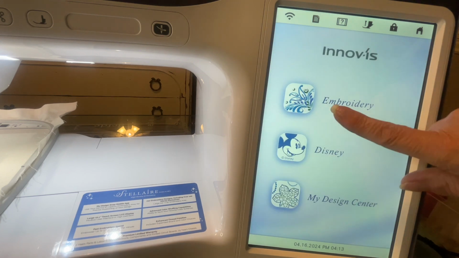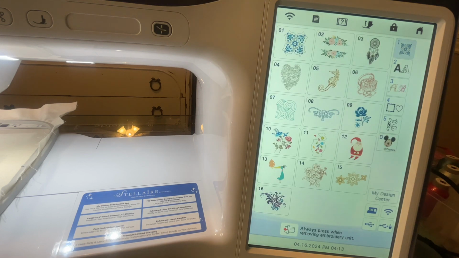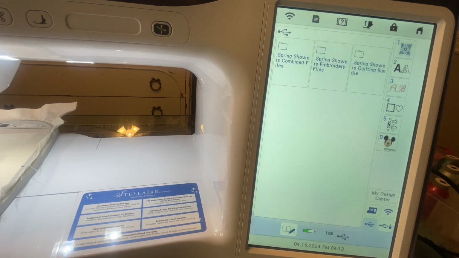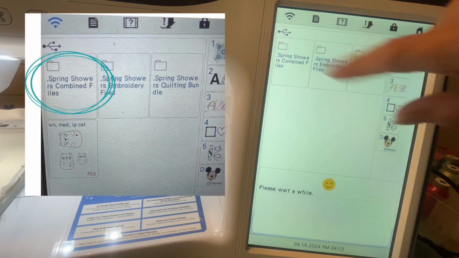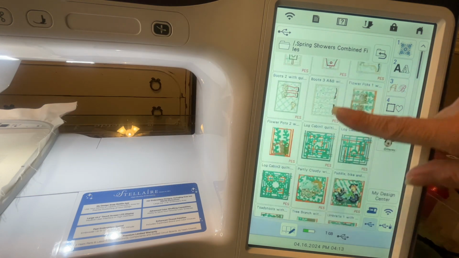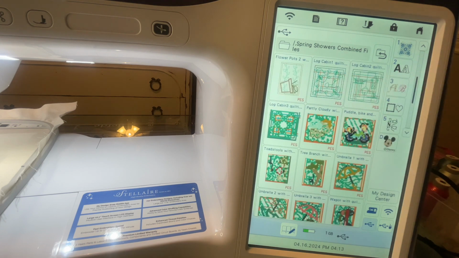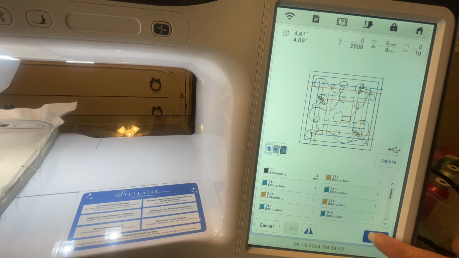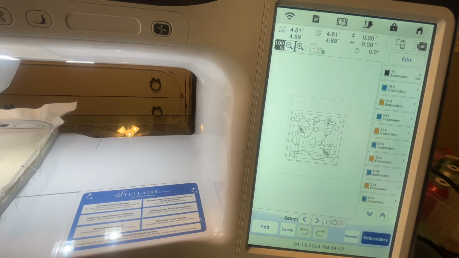I've used Embellishment software to merge the background quilting and my embroidery design. However, this is easily done adding both designs straight to your machine. I'll open the USB and then scroll down to find my design. In Embellishment software, I made 3 log cabin designs. Although they are the same for the log cabin, each of the quilting backgrounds are a different design.